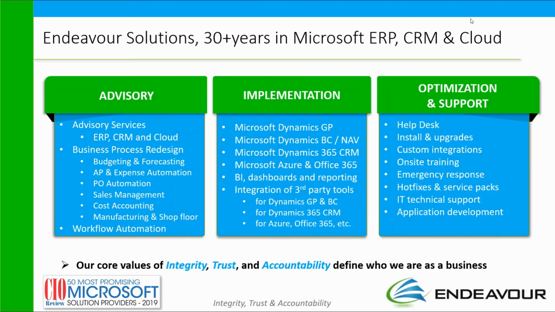Endeavour is now in its 30th year working with Microsoft Dynamics, originally Great Plains, and continuing to expand our consulting practice with Microsoft Dynamics NAV and Business Central, as well as our CRM team and our cloud team working with Azure and Office 365. 3 lines of business: advisory services, implementation and upgrades, and ongoing optimization and support. We now have over 550 clients across Canada and the United States, offices in Toronto, Halifax, Montreal, London, Edmonton, and Ottawa.